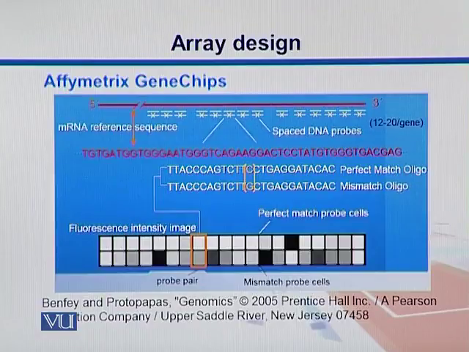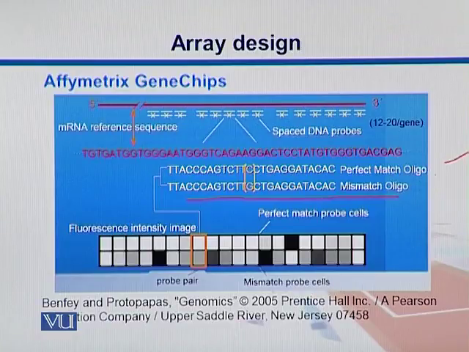Here in this diagram we see a little detail about how these probes are prepared. We have 12 to 20 per gene. These probes may cover the whole gene, but mostly they take the important regions of those genes. We take that messenger RNA, and down below you can see we have a match oligo, this one, and then we have a mismatch where just one nucleotide is mismatching. They are arranged in two layers.